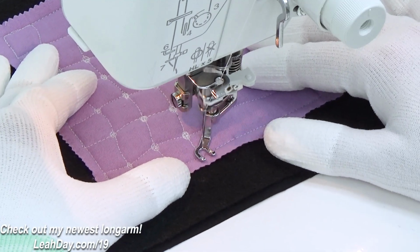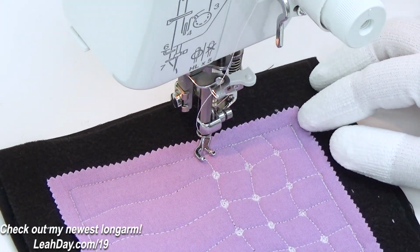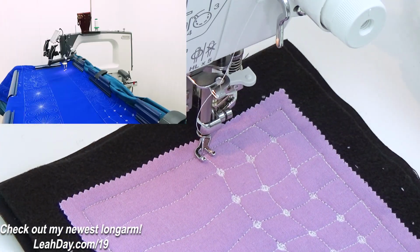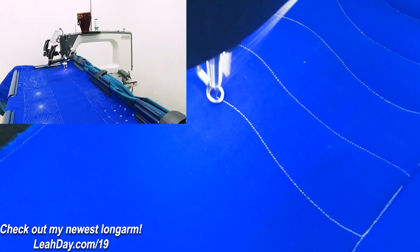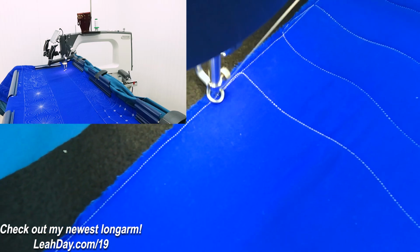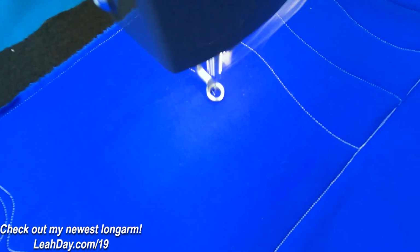So I'm going to just continue filling in this side, just stitching that curving line, occasionally stopping to make those little thread painted dots. And now let's give this a try. Let's see if it will work on a long arm. So I'm getting started on my Quilting 19X Elite long arm. I'm out in the Crafty Cottage and I'm starting out with these wiggly lines.